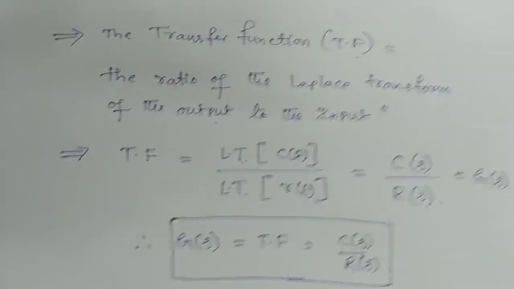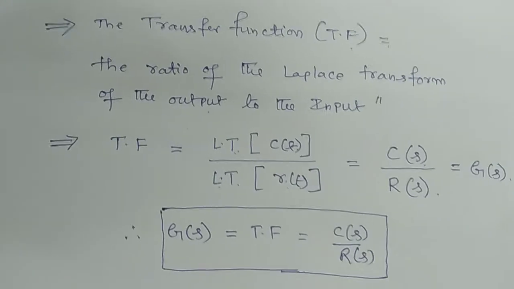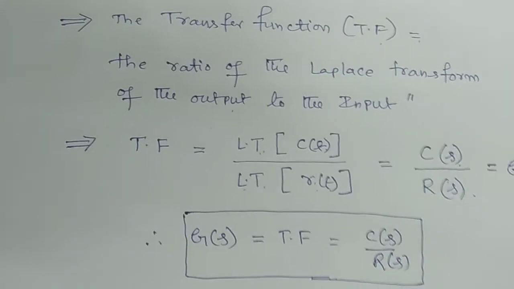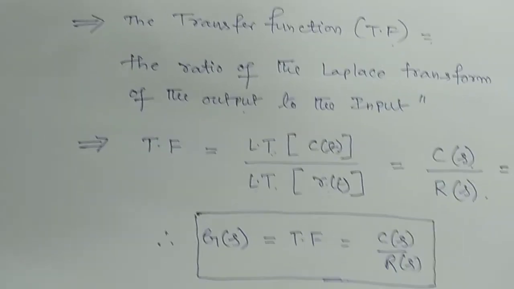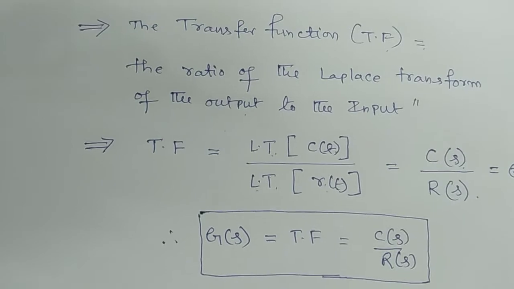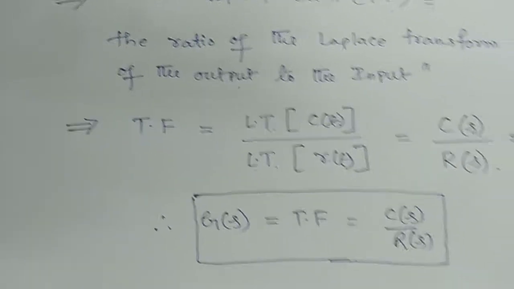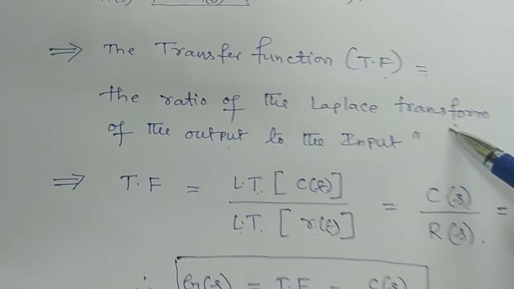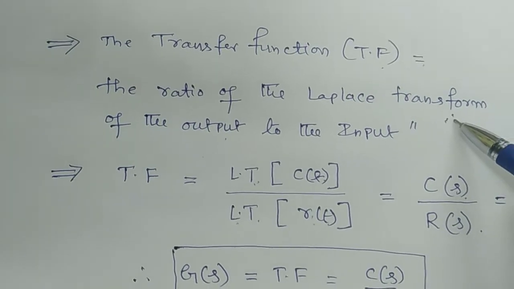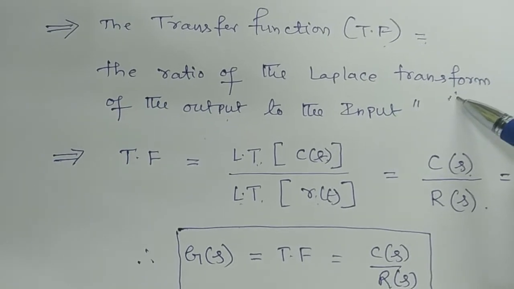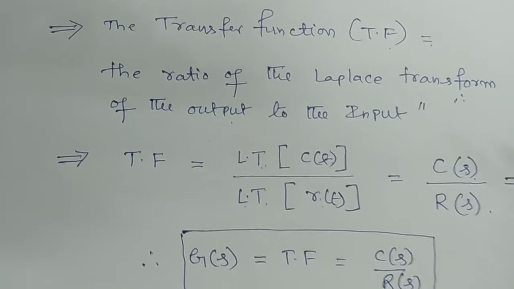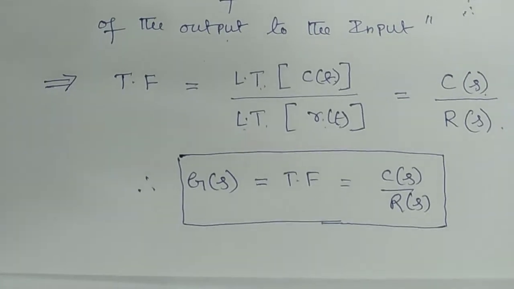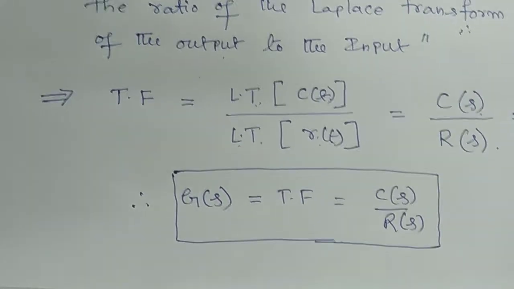From an academic point of view, this definition is very important, because if you directly write that the transfer function is equal to the ratio of output by input, that is wrong. You must mention the Laplace transformation of the output to the Laplace transformation of the input. That word, Laplace transformation, is very, very important.